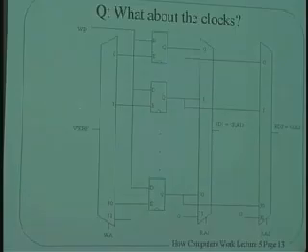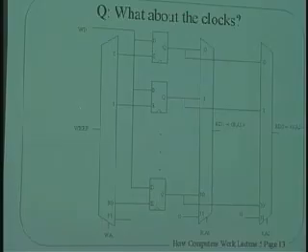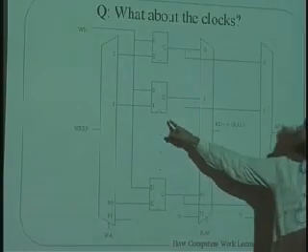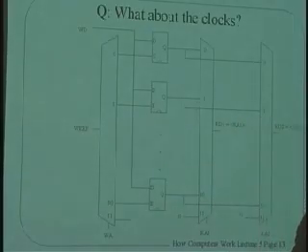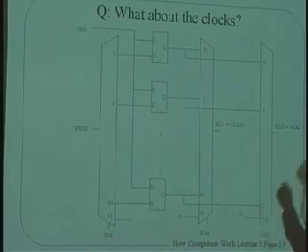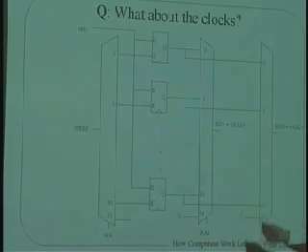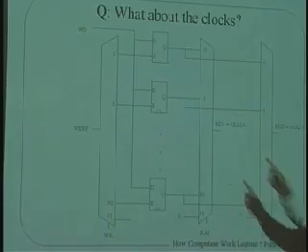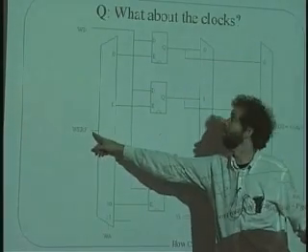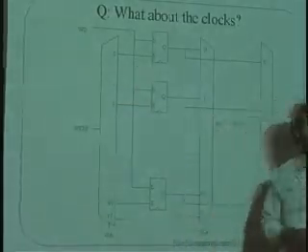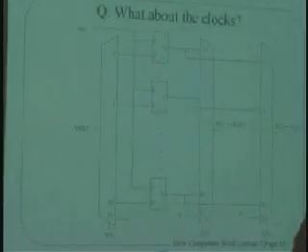Okay, what do we do with the clocks? All of those different registers that are in the middle here each have a trigger on them, a shutter at the bottom, and the question is what should we do with all those clocks? So what is the answer? There's some single clock that's going to come into this thing that says take the picture now, and take the picture with whatever into whatever register is selected by WA if WRF is high, if WRF is a 1, and the data you put in is given on WD. What should we do with those clocks, do you think?